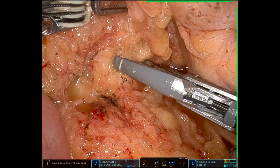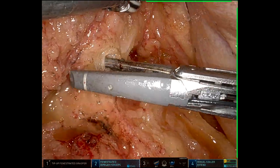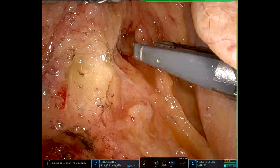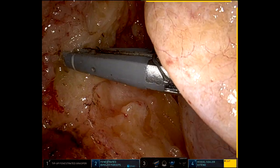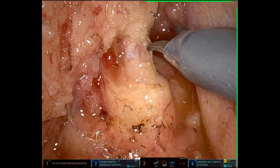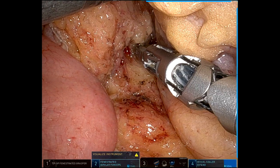You can see it starting to come into view here, clearing all the lymphatic fat around the vessel. The vessel sealer works reasonably well, but for the fine dissection, I still choose to use the scissors. And that's what I'm doing here. And you can see me honing in on the vessel right there. And now I can do a nice high ligation with the vessel sealer.